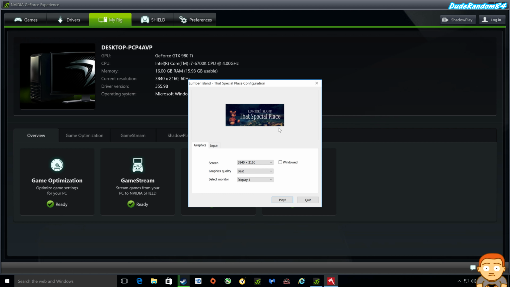This requested video was asked to test this game on the GTX 980 Ti and 6700K. We're using Windows 10, I think, to overclock. My full system spec can be found on my about page. We're running this at 4K, and I wanted to do an extreme test at 8K, but it doesn't work. 4K is the maximum. You get fast, normal, and best. And let's go.